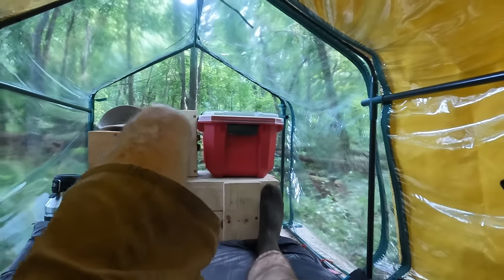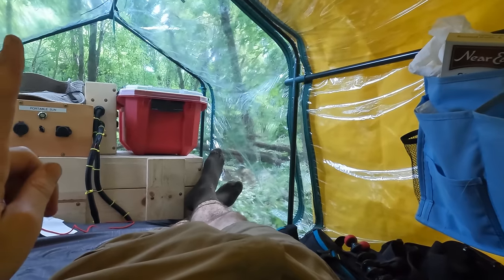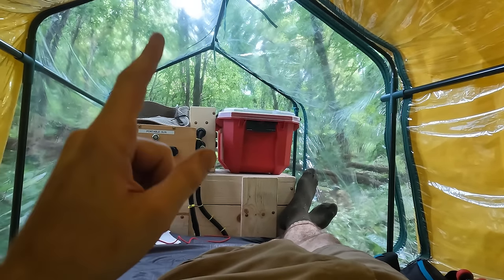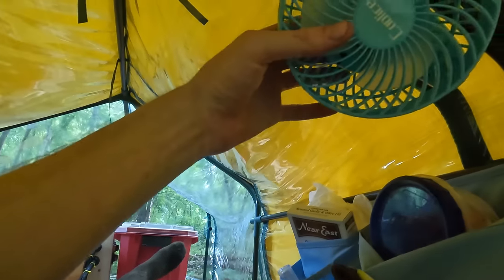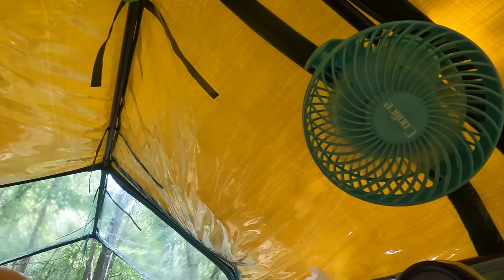We are sealed in our little camper. We got the door closed in the front. We got the door closed in the back. The best thing of all is no mosquitoes can get us because they're out there in the billions right now. It is crazy out there. I think it's time to just turn on our fan, relax a little bit, and then we'll go ahead and cook some dinner soon.